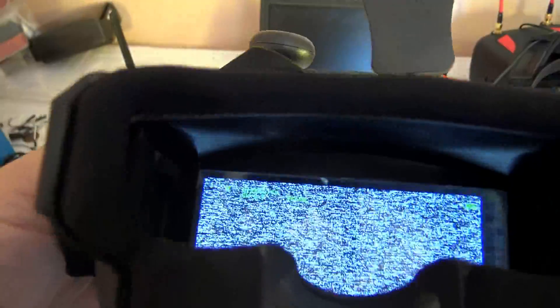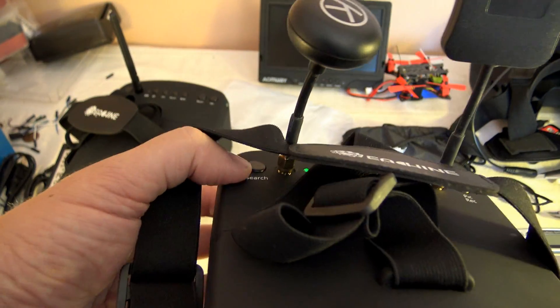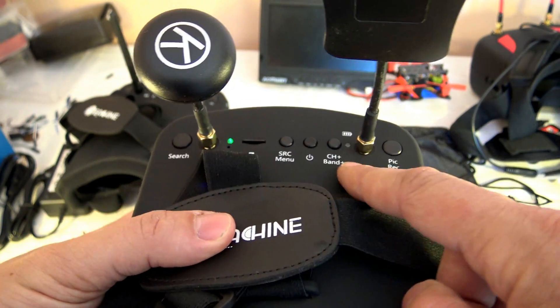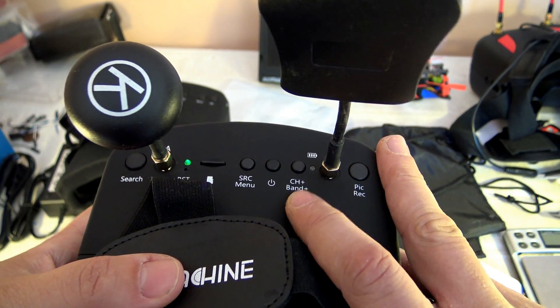I'm in a diversity channel on the Boscam band at 5645 MHz, the fourth frequency in the Boscam band. You can run a full scan with the scan button, or manually select the band and frequency. A short press on the CH+/Band+ button cycles through frequencies inside the current band — going 6, 7, 8, then returning to 1. A long press will select the band, cycling through C, D, R, A, B, N, and back to C.